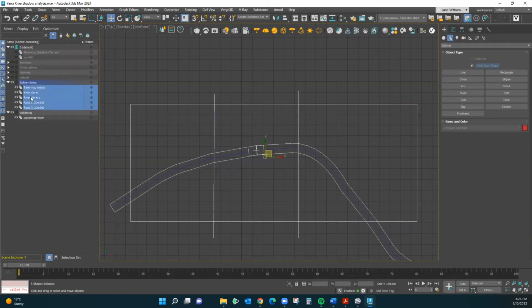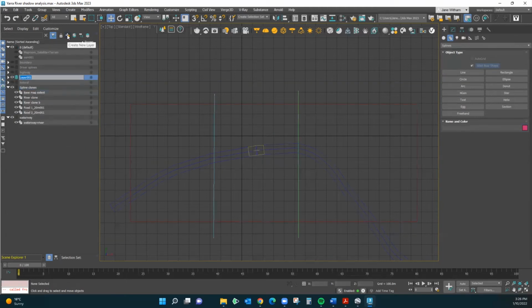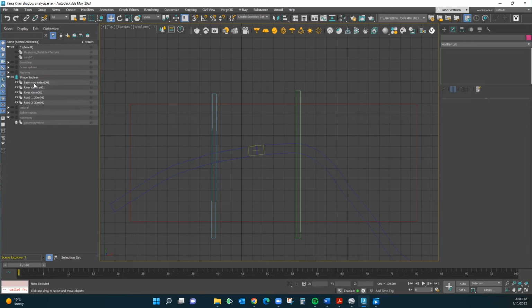Now, I also want to create a Boolean for these splines to start building our cityscapes. So what we'll do is clone everything in this layer. And if you simply just press create new layer, we'll put it in the shape Boolean layer. Now we have a new layer, and the spline clones layer can sit tight if you need to come back to that at all. So now we'll be creating our shape Boolean.